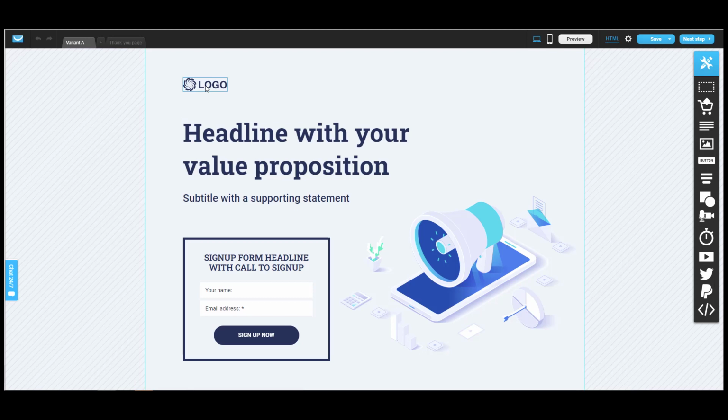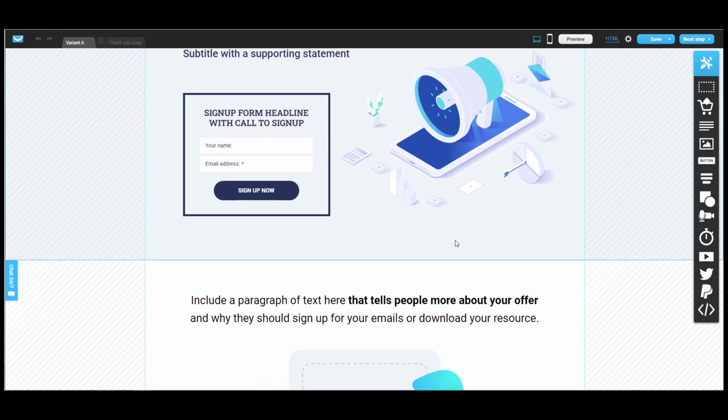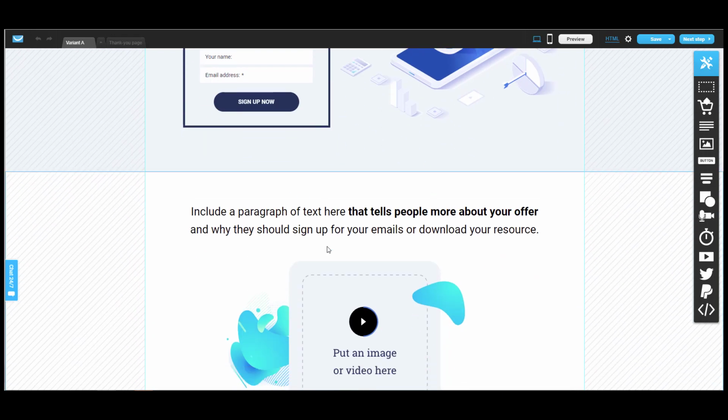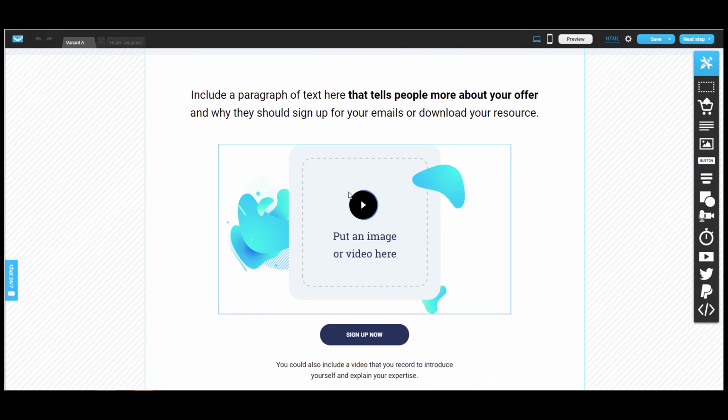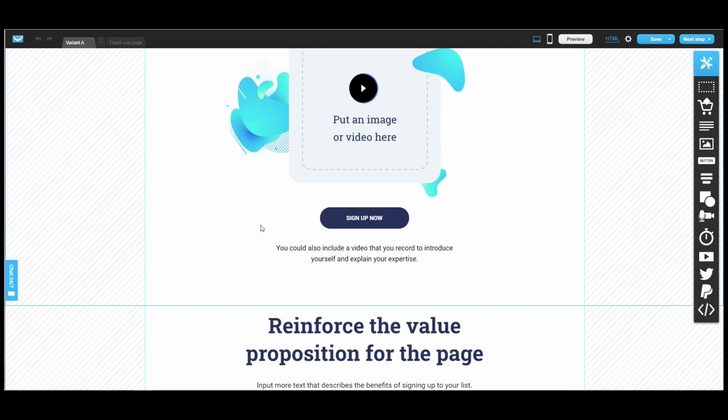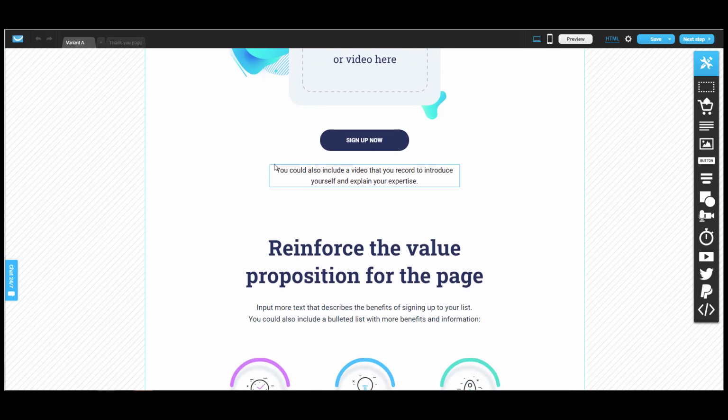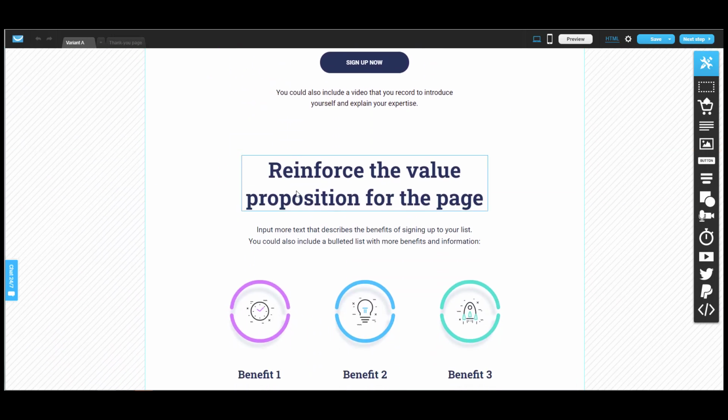So what I can do now is put in my logo, put in a headline, a subtitle. You can see the sign up form is already here with name and address, and you can change this. You can put some information here that tells people about your offer, put an image in here, and part of the reason I chose this is because these blobby blue blobs are already in the scribble text anyway, so it's sort of matched. So I'll try and do some color matching on the way.